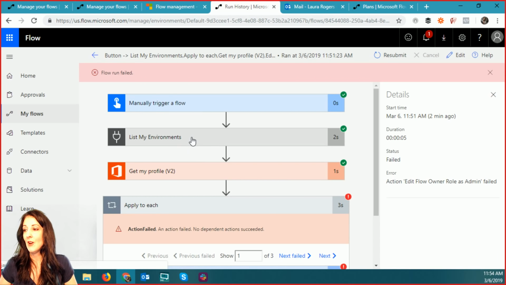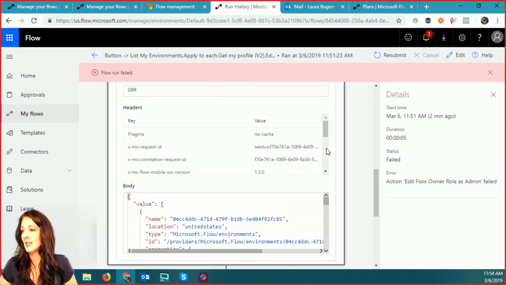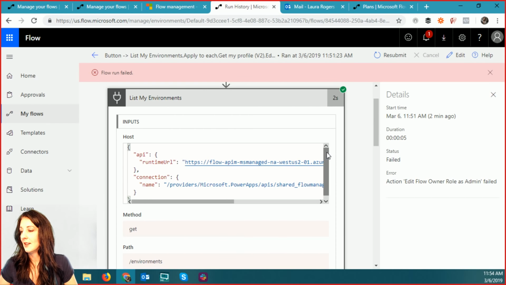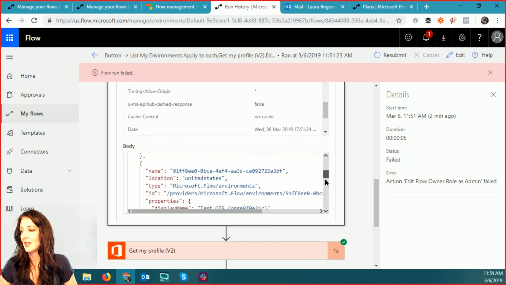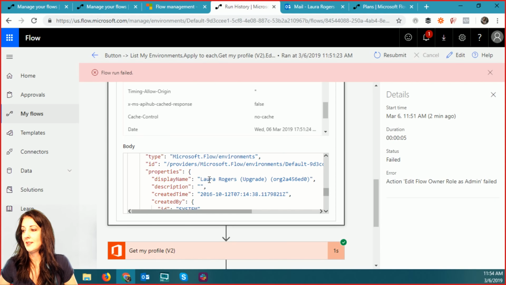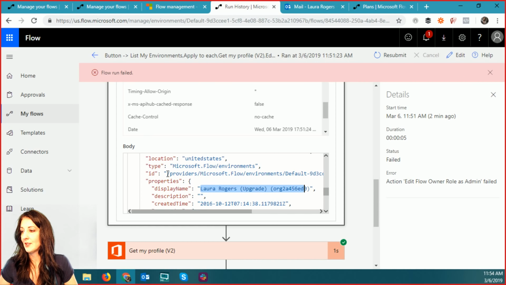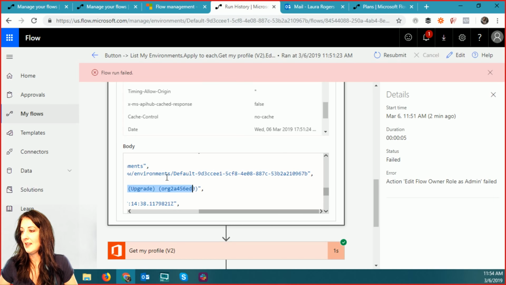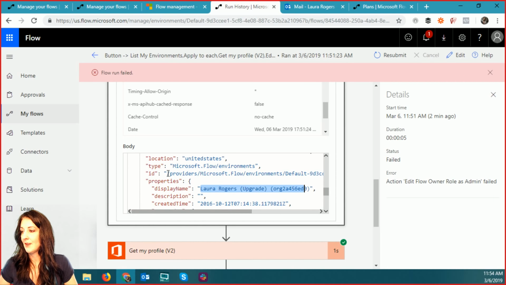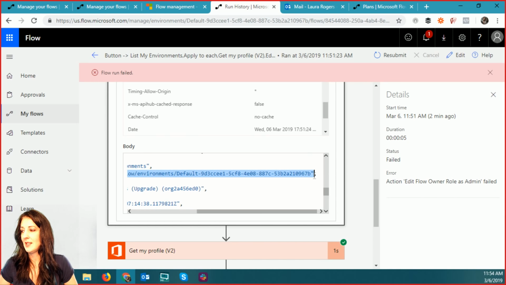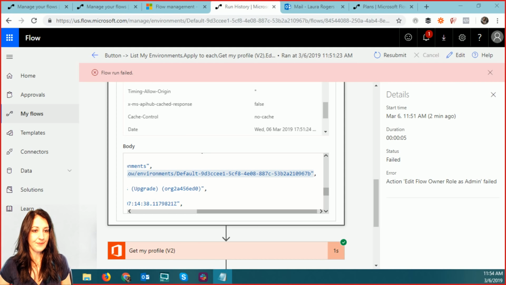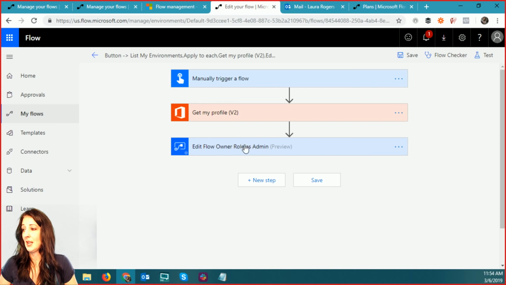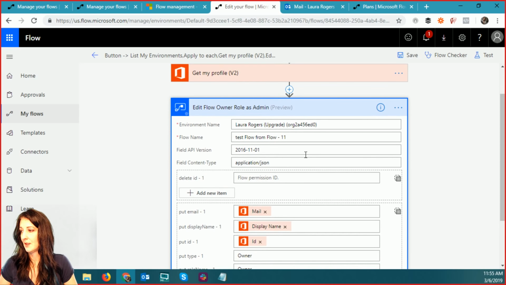So what I'm going to go do now is look at that raw data again and look at where it's listing my environments and get a GUID. See, this is the display name of the environment right here. But I feel like if I just get, see, this is the ID, this whole thing right here. Now, I'm not sure why the ID has a whole bunch of, it looks almost like a path. I'm going to copy that to the clipboard. So I'm going to take that and use that as my environment name. I'm just going to try one more thing and then we'll move on to something else.